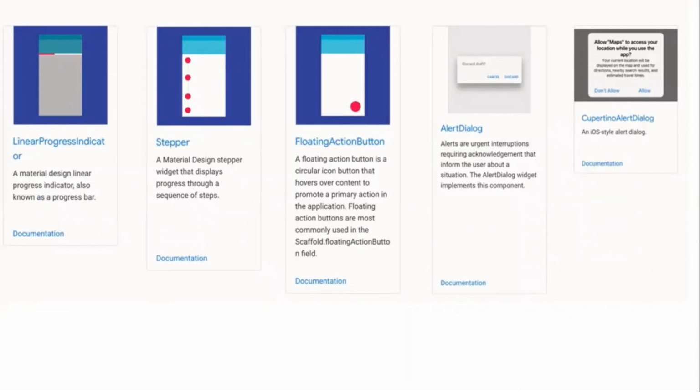So this means that instead of having to make iOS apps the Apple way or making Android apps the Android way, we can simply use a whole bunch of pre-built widgets from Flutter, such as a floating action button or a linear progress indicator. What you are watching on the screen. We will actually go through the documents in detail, so don't worry. Today we are just discussing the introduction, and we are just checking the things. And now, you can simply put these into your app. So when you create an alert dialog on your Android app or on your iOS app, it should look like it was created in a native way, which Flutter does.